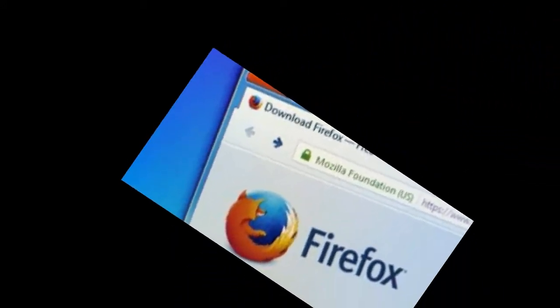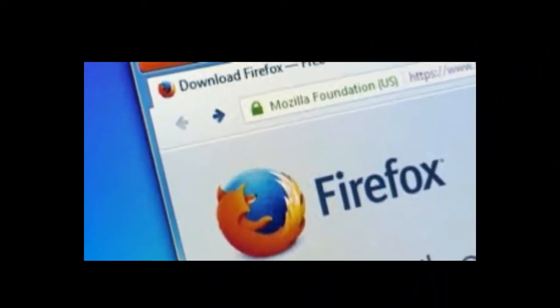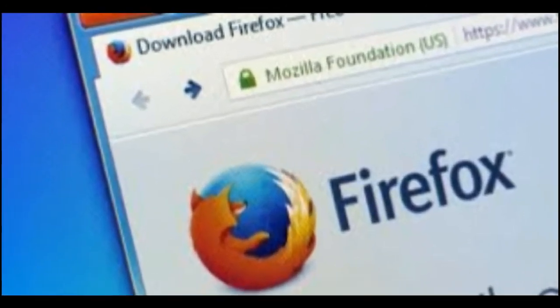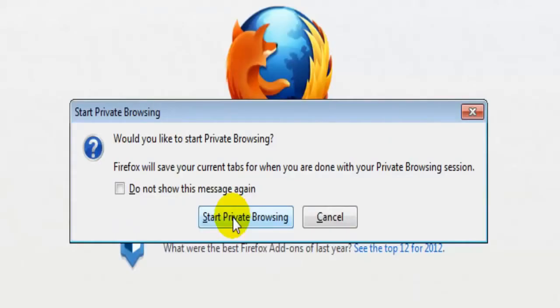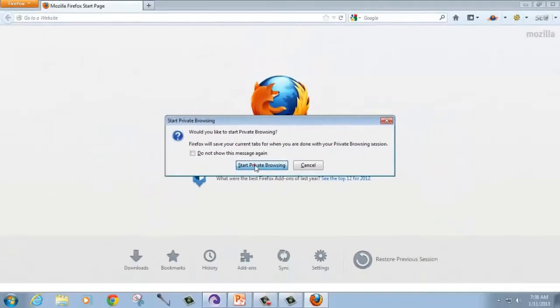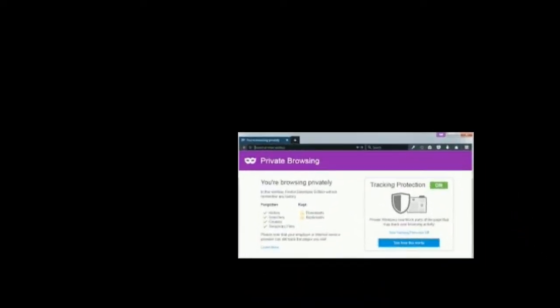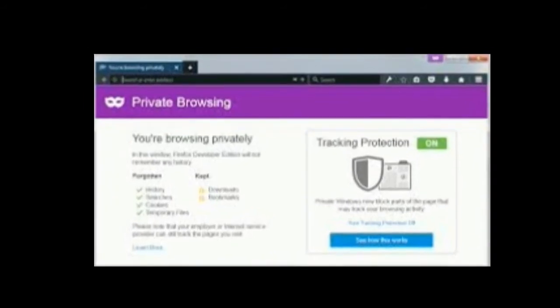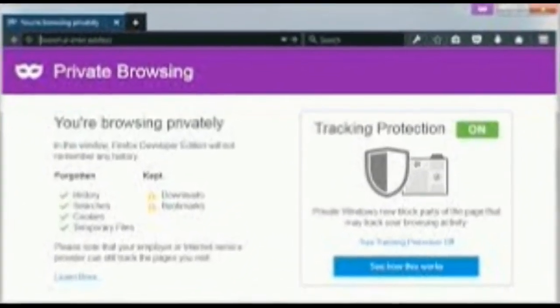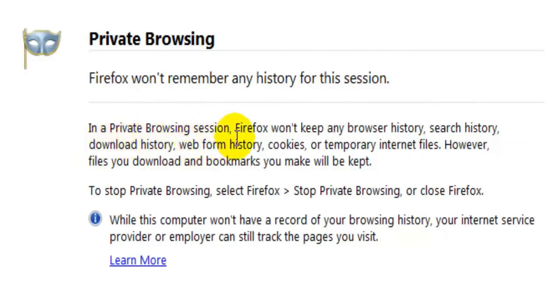"Private browsing with tracking protection in Firefox for Windows, Mac, Android, and Linux actively blocks content like ads, analytics trackers, and social share buttons that may record your behavior without your knowledge across sites," Nick Nguyen, VP of Firefox Product, said in a blog post. As enabling tracking protection can hinder the rendering of some web pages, users are able to turn off the feature on a per-site basis, but only for the current browsing session.